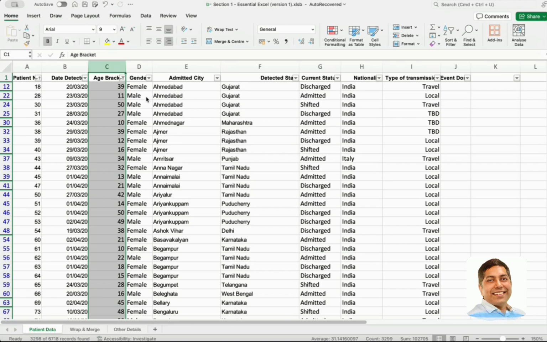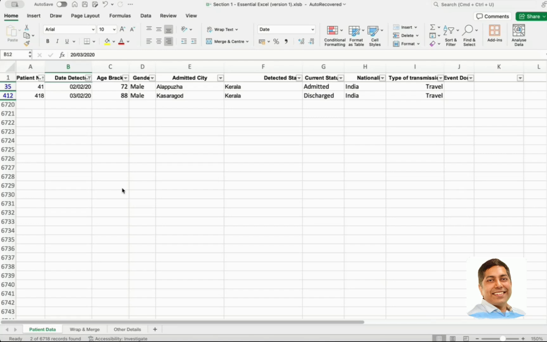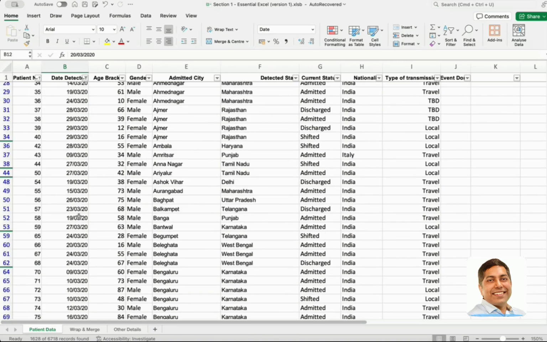So now once we understand this, let's understand date-based filters also. Let's first clear the number-based filters. If you look at date-based filters, what Excel smartly does is it filters by year, by month. Then it has individual dates. In February it has 2 dates, in March it has so many dates. And instead of trying to select one date individually, you can actually do date and month-based filtering also, right? So say I unselect everything, and I just want to see February, and I click apply. Okay, there's only two in February. Let's select March. Okay, and there were so many in March, right? So these are date-based filters.